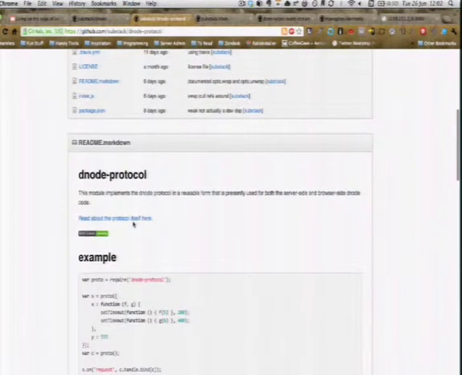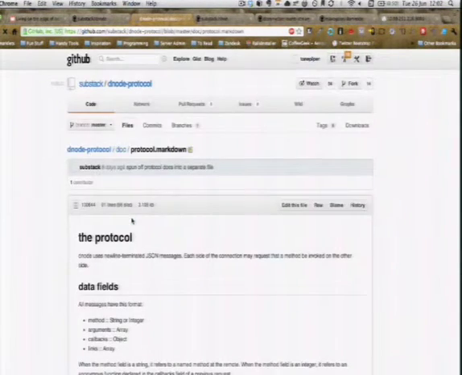It's a little bit out of the scope of this, but you can go and read about the protocol itself. Essentially, it allows clients and servers, whether it be in the browser or over the network, to communicate with each other, handshake across the network and say, I've got these methods on this side and I've got these methods on that side, and it lets each side know what's there.